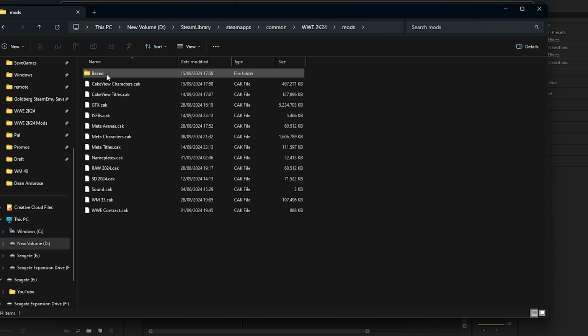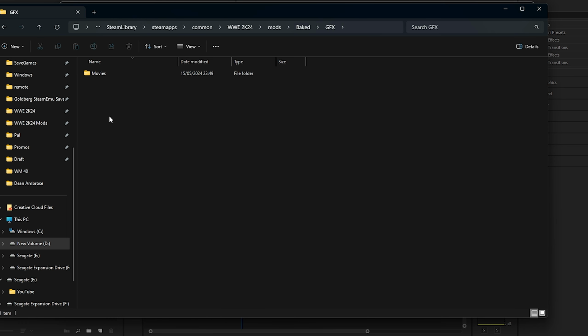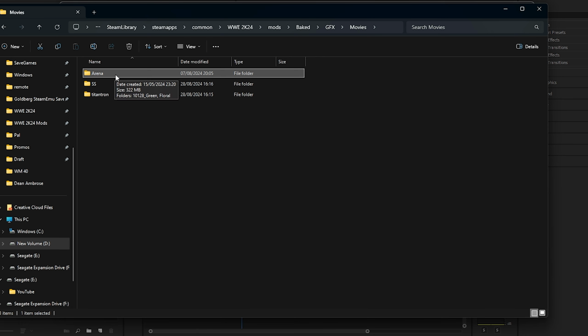And then you'll need a baked folder, head into that. You'll see that I've already got stuff set up because I've already been doing some mods and things like that. We are focusing on the graphics today, so we're going to head into the GFX folder. Go into movies, and then we'll need the Superstar and the TITANTRON. The Arena you can use, but that's probably more for if you're going to replace videos and that sort of thing. Today what I'm going to show you is how to actually add on additional videos. So you're not replacing anyone's TITANTRONs or video packages or anything like that. You're adding in a completely new one onto a free slot.